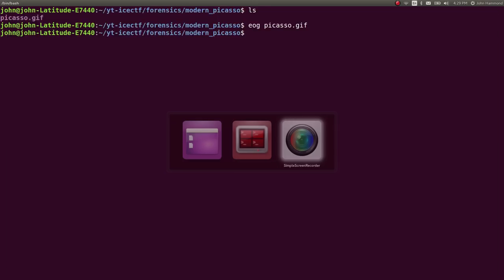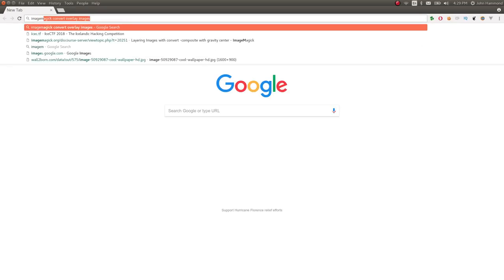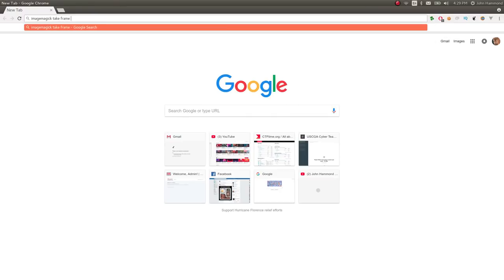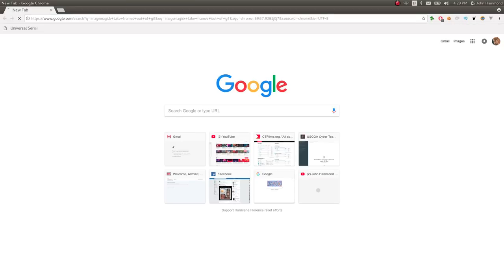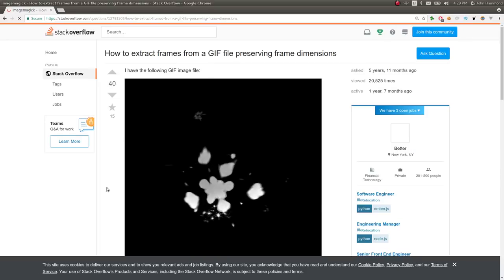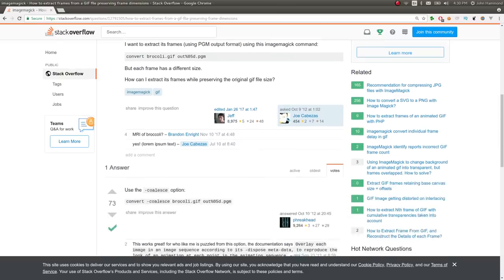So our first methodology is to just go ahead and convert all the frames out of this GIF. And if you don't know how to do that, we could totally look it up. I'm going to end up using ImageMagick and ImageMagick Convert. Like, take frames out of GIF. The rule of thumb for ImageMagick, and Convert being the command line utility for it, is pretty awesome. You really just kind of know what you want to do. You can essentially just Google that thing that you want to do and try and track down the syntax for it.